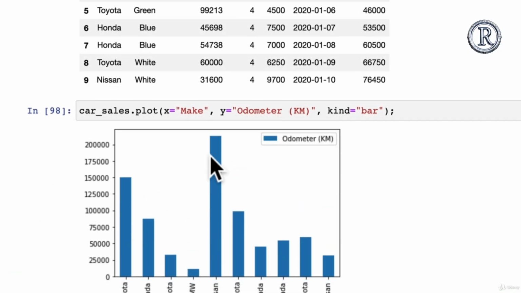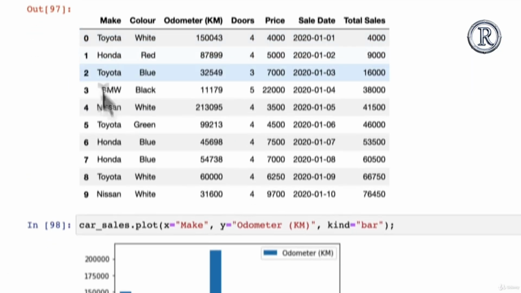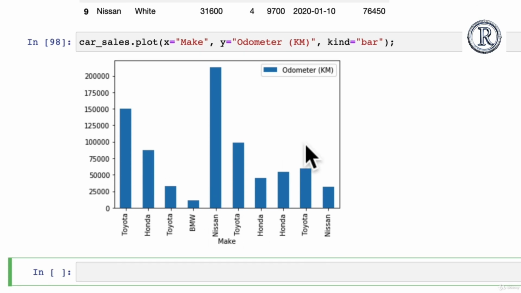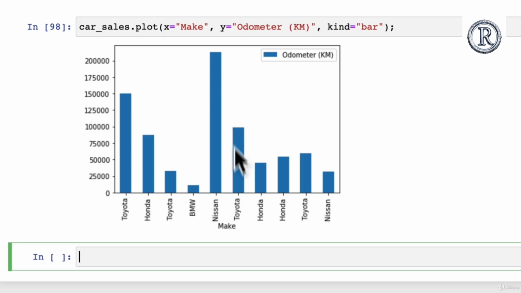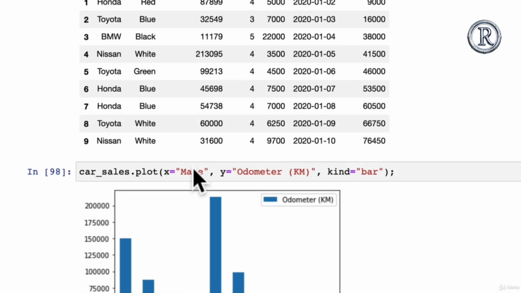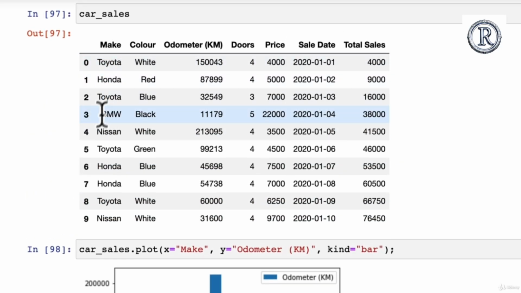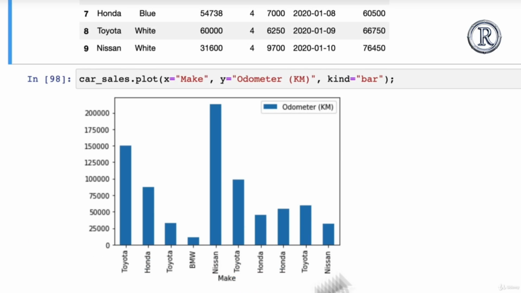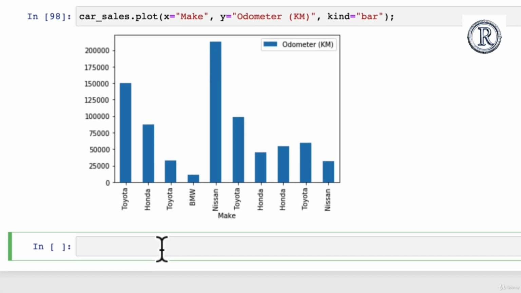There we go. We can see we've got our rows here across the bottom. We've got different makes. Toyota, that's how many kilometers are on the odometer. Honda, that's how many kilometers are on this example. What a bit of an extension might be is to group these together to figure out what the average odometer reading is for each different make. That would be something like consolidating cars of the same make and then averaging what their odometer is. So maybe that's a little bit of practice that you could try, to create an extra column over here or something like that. But let's move on to another type of plot that we've seen before.